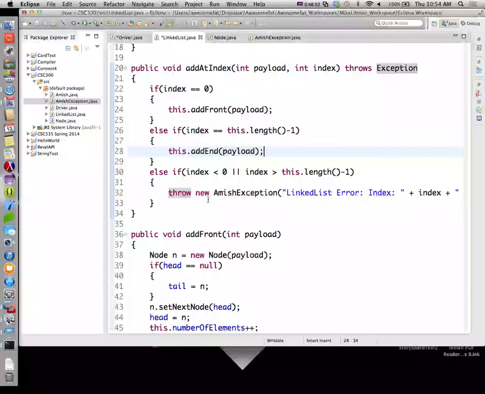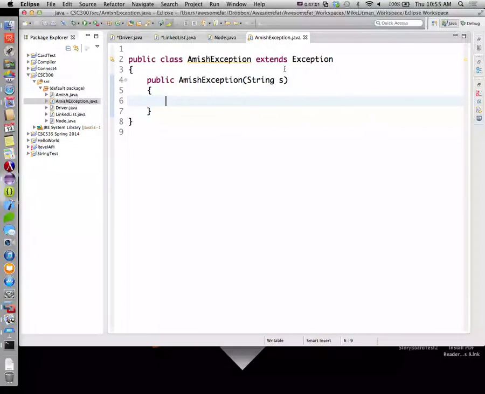Is an Amish exception an exception? All Amish exceptions are exceptions. Why? Because Amish exception extends exception. Not all exceptions are Amish exceptions, but all Amish exceptions are exceptions. Make sense?